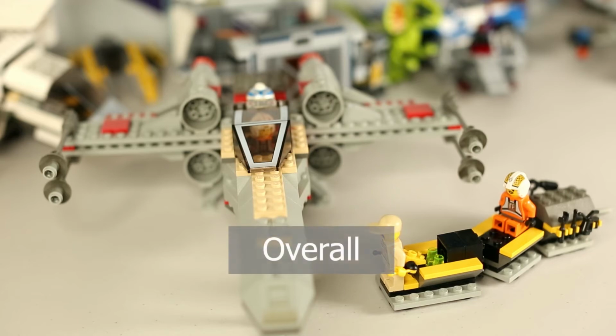Yes, I do think the B-Wing is rated higher than the X-Wing. Make sure to watch until the end so you can find out why. Let's get into it. This is LEGO Set 7180 B-Wing at Rebel Control Center.